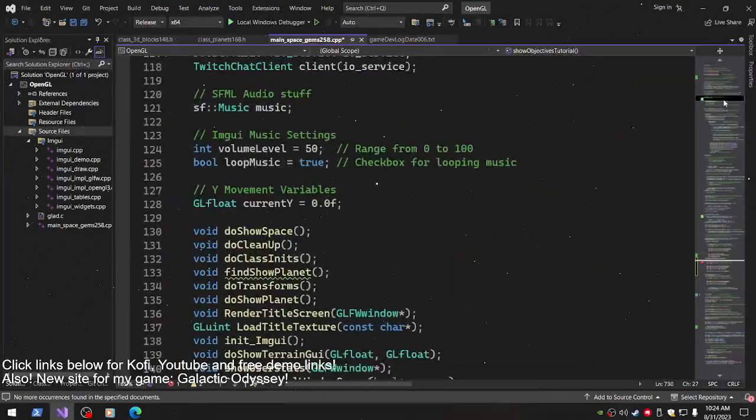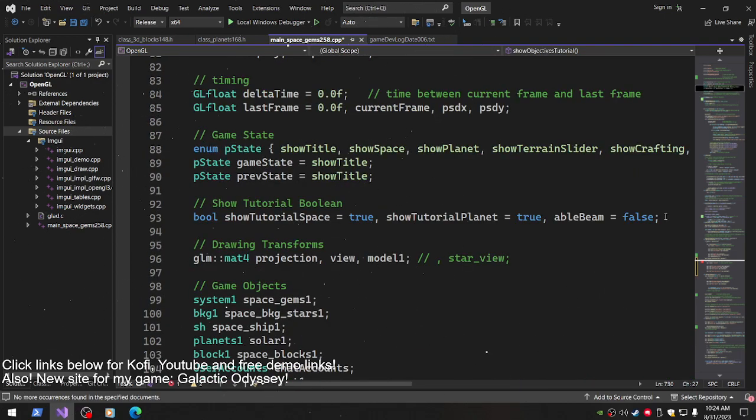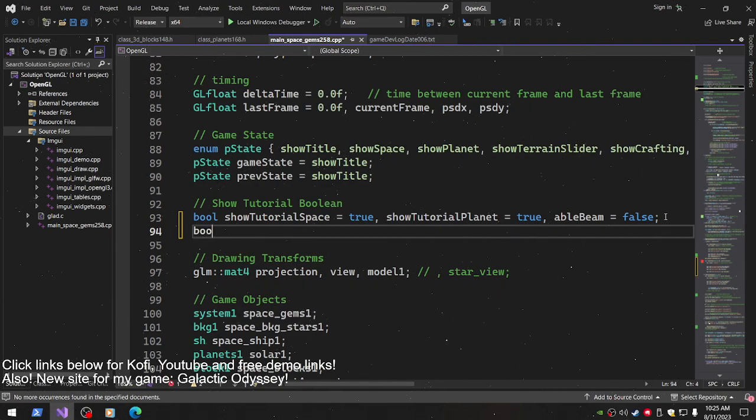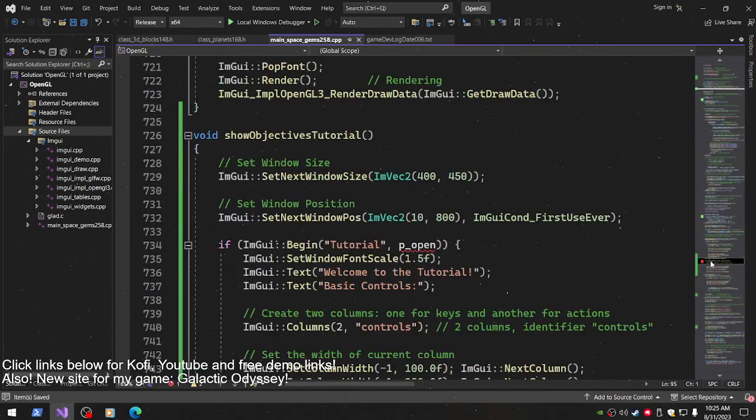Okay, so let's make another one. Show objectives equals true. Okay, and then down here, show objectives tutorial.